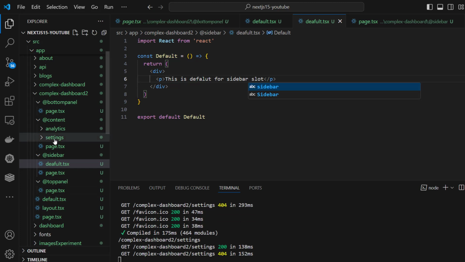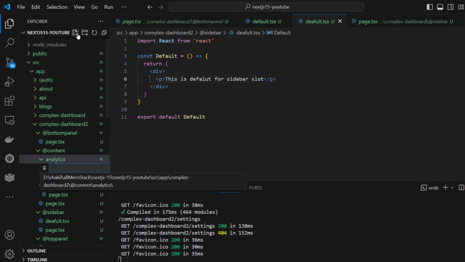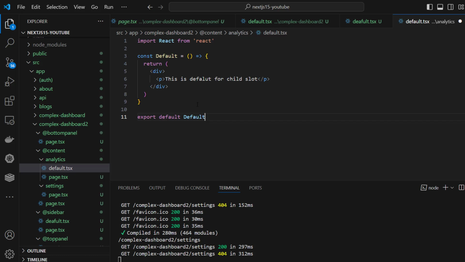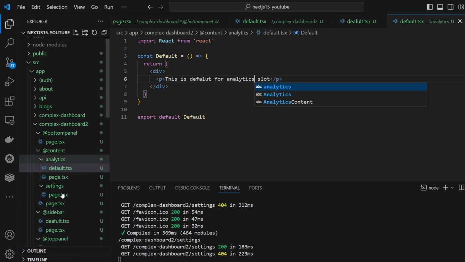Then analytics default is default for the analytics slot.